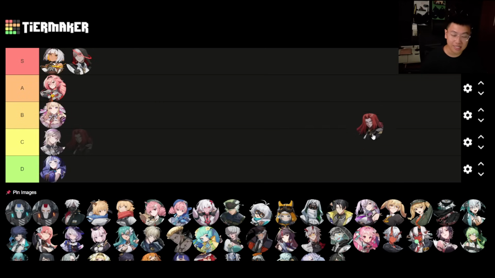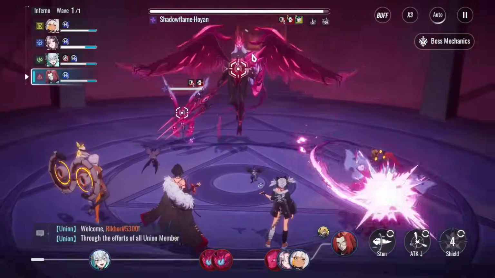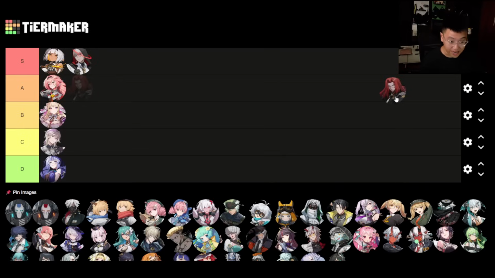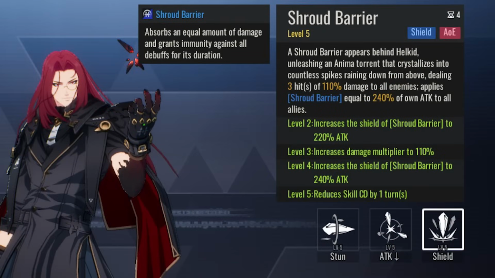Helkid. Helkid is kind of like Tiamat, but he's scaled with attack. So if they can strip your buff, then he's going to be a very squishy Tiamat. So I think Helkid is going to be in the A or B tier kind of, because he does provide some useful debuff and he does provide a very good buff, which is immunity, which is very rare in the early stage of the game. Even though you can have LingLuo, it's better to have 2. And Helkid is also going to be doing some decent amount of damage because you're going to build Helkid on attack because the shield scales with attack. It'd be great if the shield scaled with HP or something, but it scales with attack.